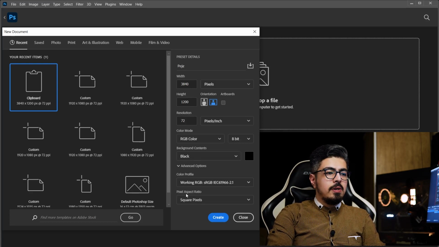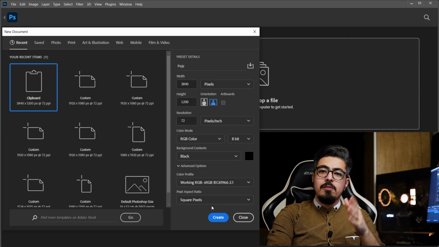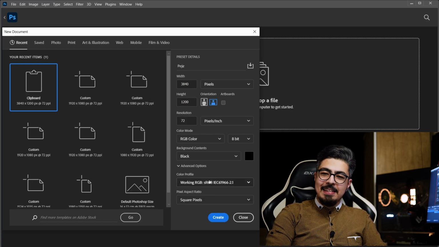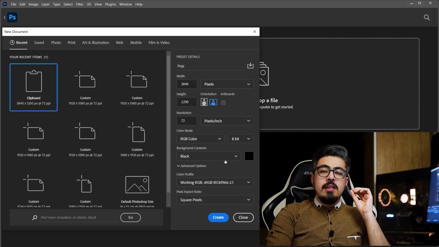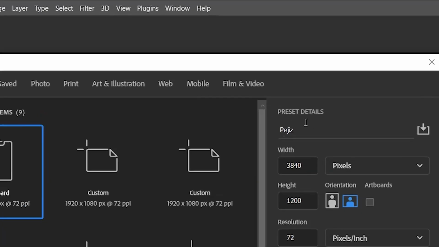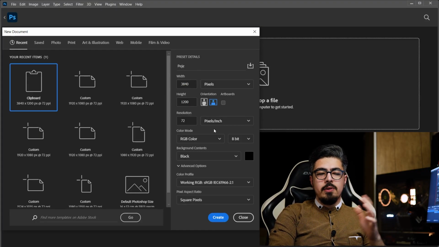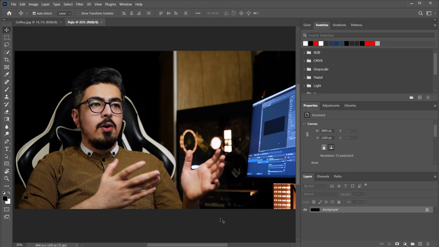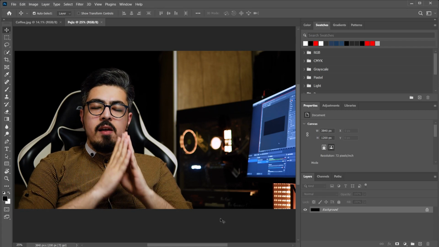And the last one is pixel aspect ratio, which has some details here. Believe me, guys, you will never ever touch these things. Just as I said, we just need to scan these things. The important things are just the name of your document, dimension, resolution, and the color mode, and that's it. Let's choose this create button, and we're going to see what's going to happen. And there we go. We just created the new document based on our information.